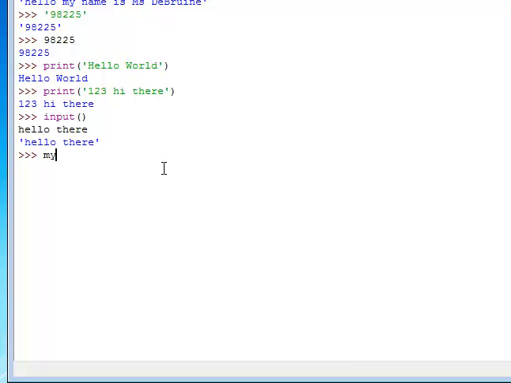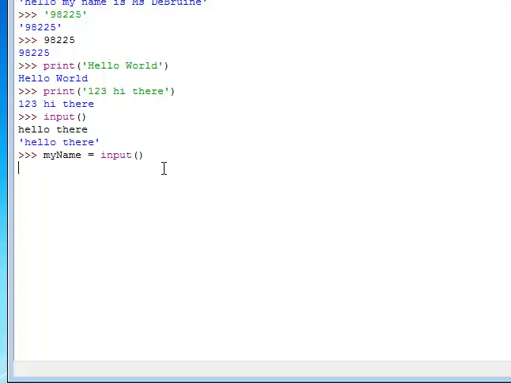So for example, I could say my name, that's a variable name. Notice there's no space in that variable name. We never put spaces in variable names. We can say my name is assigned the value, and then use the input function here so that the user can now input their name, and when they do so, it'll be saved in the variable called my name.